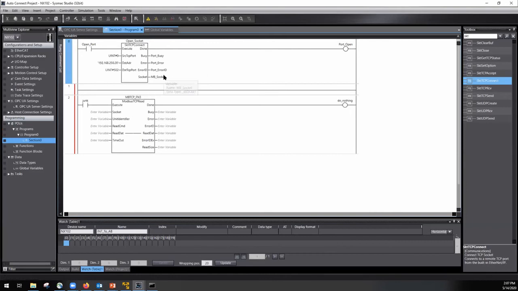Okay, so if I did this correctly, this should start detecting my Modbus socket variable as I start typing it. So there it is. Okay, one down. Our socket is done.